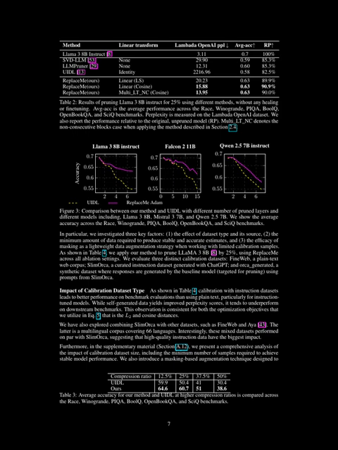We also introduce a messing-based augmentation technique designed to help at low sample counts. Compression ratio of 12.5%, 25%, 37.5%, 50%: UIDL 59.9, 50.4, 41, 30.4; ReplaceMe 64.6, 60.7, 51, 38.6. Table 3. Average accuracy for our method and UIDL at high compression ratios is compared across the Race, Hellaswag, PIQA, BoolQ, OpenBookQA and SciQ benchmarks.